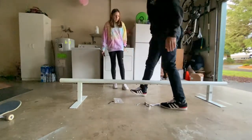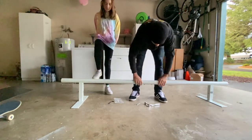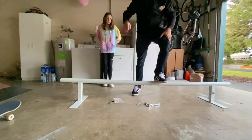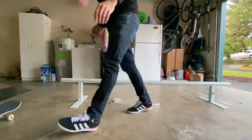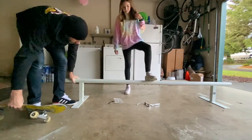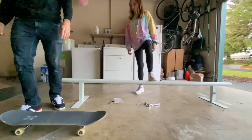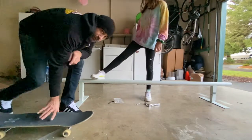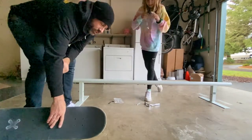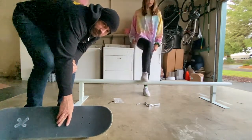All right, so it feels pretty solid. I got them as tight as I can. It doesn't appear that the gap is going to be much of an issue — there's a small little gap there. So we got this on the lowest level. I think this is 10 inches off the ground, which should be good for starting out and getting used to it. I guess it goes up to 14 inches, so that's cool. We'll see if we can get some footage here in the next day or two and post the video.